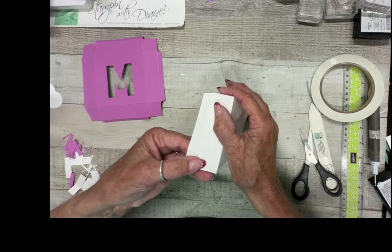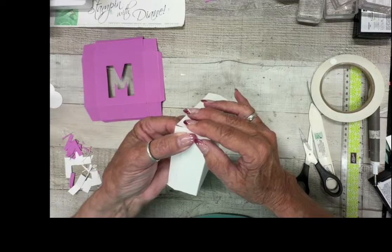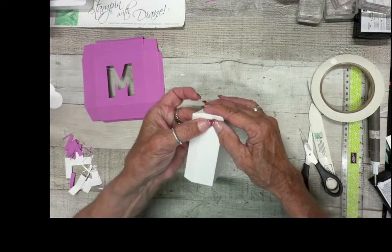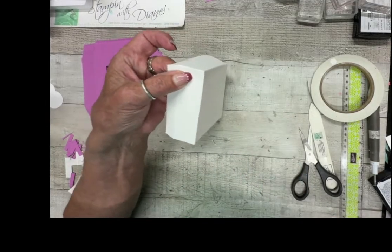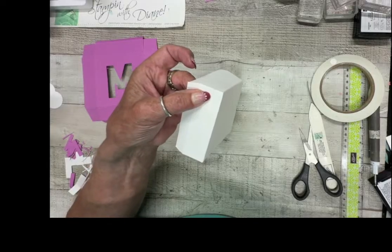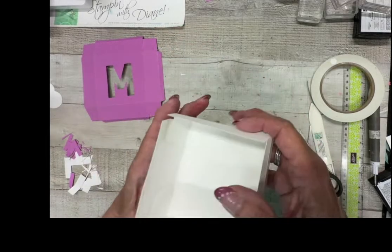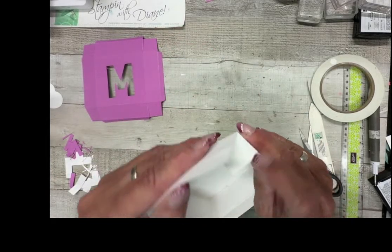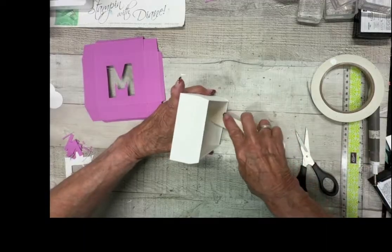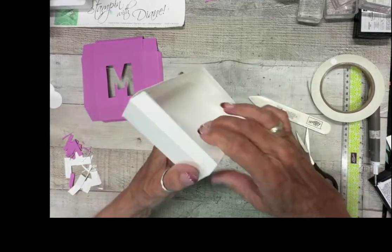If you prefer to do it with the tear and tape, that's fine as well. Or you could use the really strong Stamp and Seal, the Stamp and Seal Plus. All right. Just going back down to my thing here. There we go. All right. So see how that's just like, whoops, we want to make sure that we get that in there. Now what we can do is also come in with our bone folder and really get that down on those sides. Make sure that they're still even.